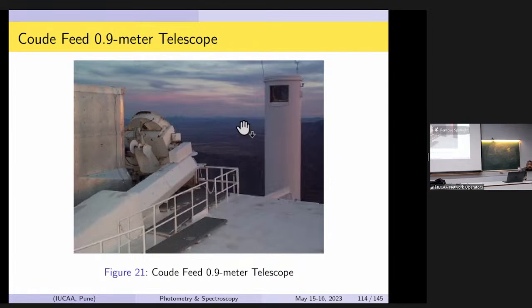So what is happening is the starlight comes, hits this 1 meter. Then there is a reflecting mirror which brings the light down. And this is at the terrace. These railings are there, you are not supposed to go there, but towards the last observatory runs, there was more support available. So we got some donations to run the telescope because we could not complete our full 1200 stars, so some were remaining.